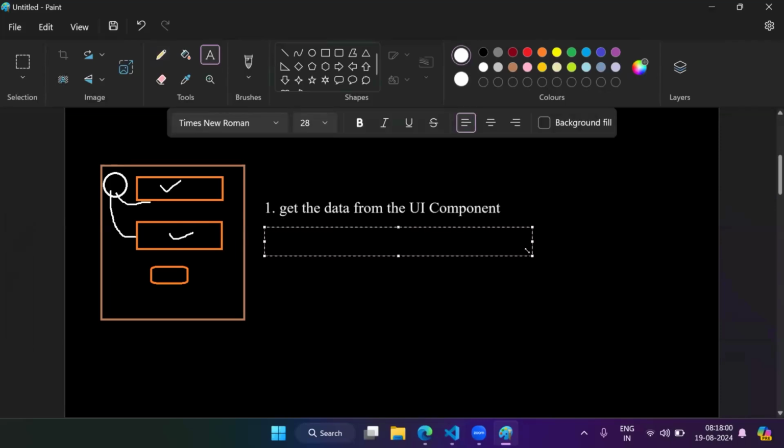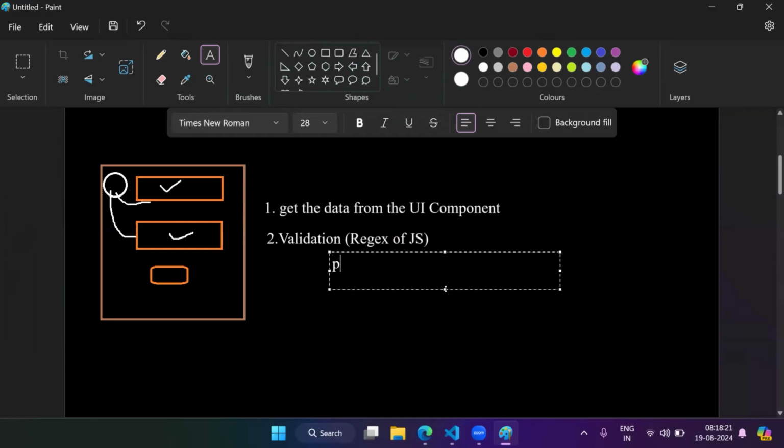Second, what we have to do? We have to do validation. Now to do this validation, you can just use your regex concept of JavaScript. You can create some patterns. If you don't know regex, just explore regex in JavaScript.